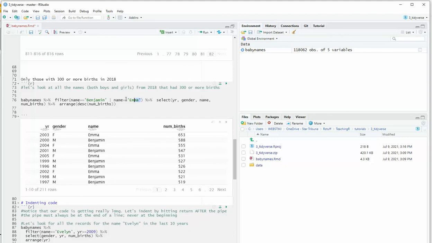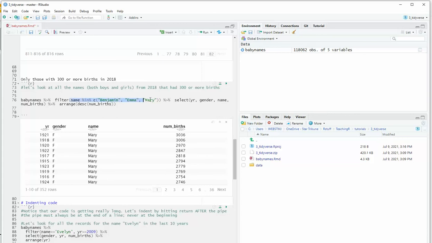The other way to do or is, especially if it's from the same column like it is here, you can say in, and then you list the things you want. And so you could make a long list. I'm going to put Mary in there. And it's going to give us all those years again.